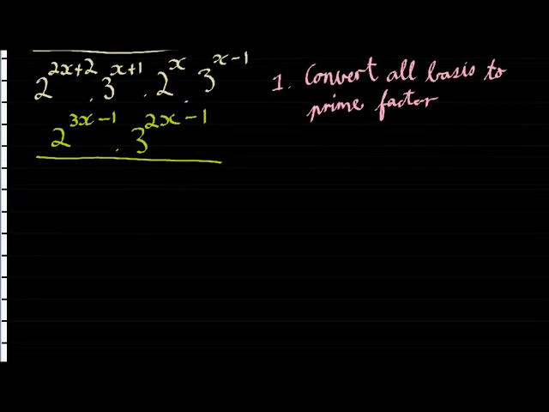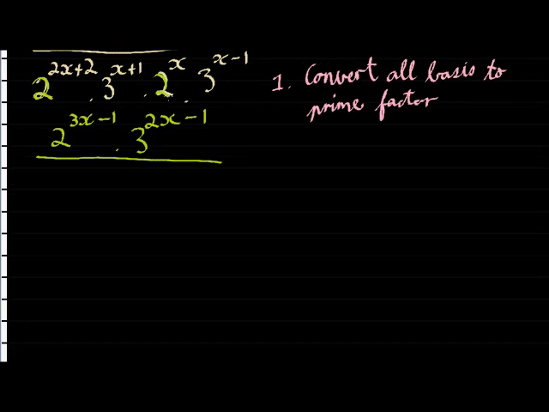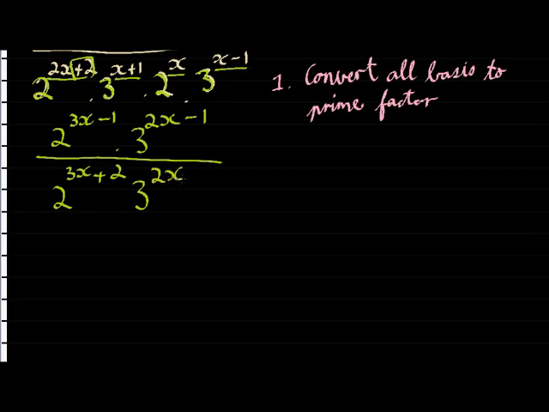Let's look at the denominator now. The denominator I've got a 2 and a 2 there, multiplying both in the denominator. So when I multiply them to each other, I'm going to add the exponents. So I've got 2 to the power 3x and that plus 2, and this one has nothing, so plus 2. And then I've got 3. There's a 3 and there's a 3. They're being multiplied, so I can add the exponents. x plus x is 2x. A plus 1 and a minus 1 is 0. So those two are going to add up to 0.